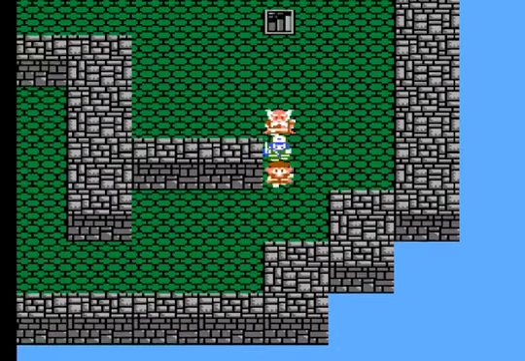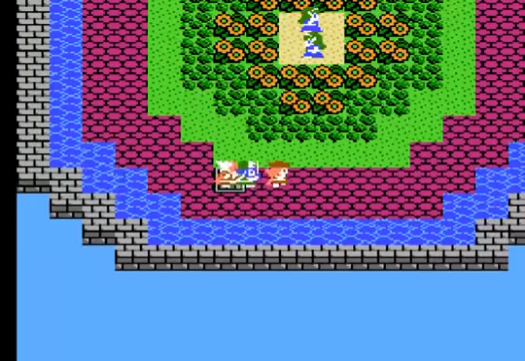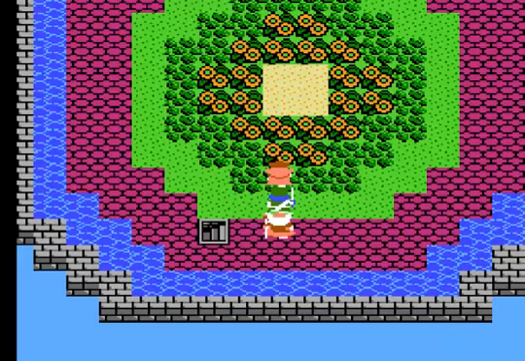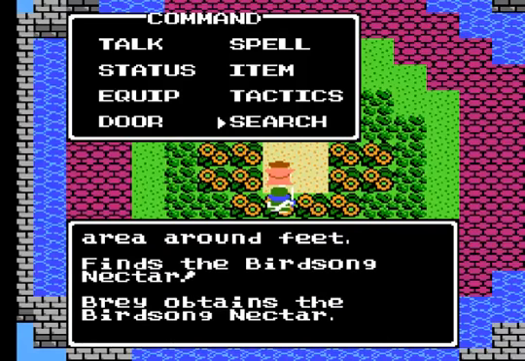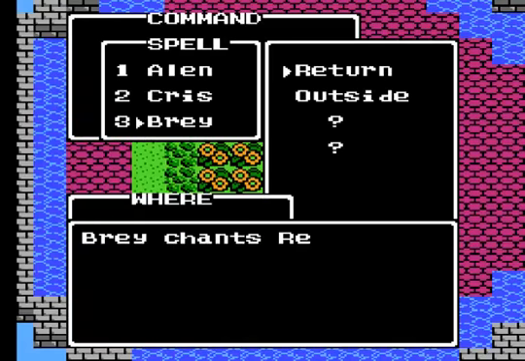Okay. Almost done. No random encounter, no random encounter, no random encounter! Yeah, baby! Yeek, you humans! Later, we're leaving now! Yes, sister. Oops, I dropped the medicine. Don't worry about it. Seems legit. Cool! We got the Birdsong Nectar! So let's cast Return and get back to Sam Team.